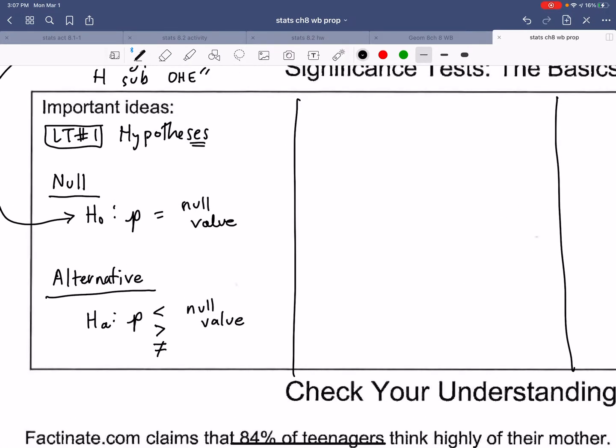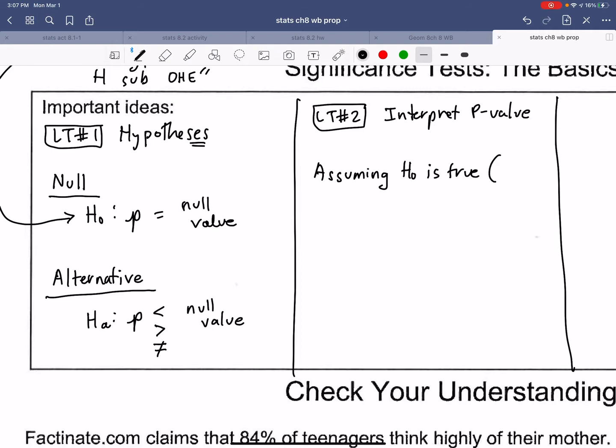Okay, now all year we've been doing this learning target 2. So what is that? That is when we interpret the p-value. All right, so we practiced that a little bit today. And we've actually been practicing it a little all year as well. Again, it's just kind of common sense. So we always want to assume H sub O is true. That's how we start out the question. Just like a court of law, we assume that you're innocent. But we might have a sneaky suspicion you're not. So that's where we get into a statistical analysis.